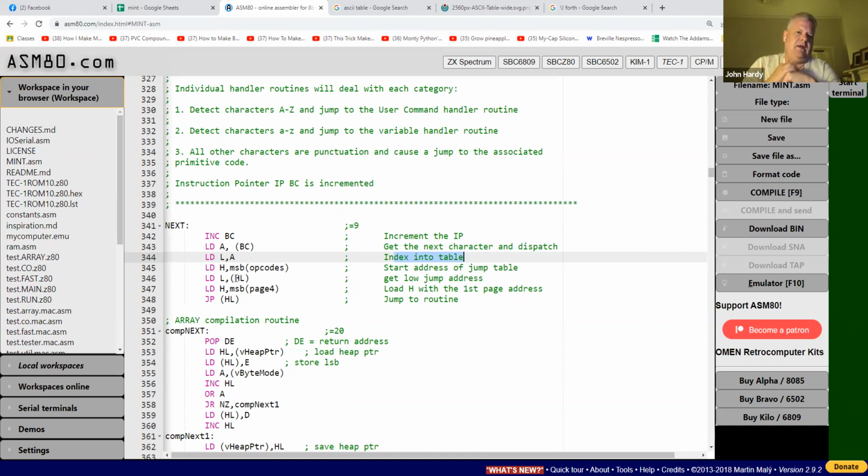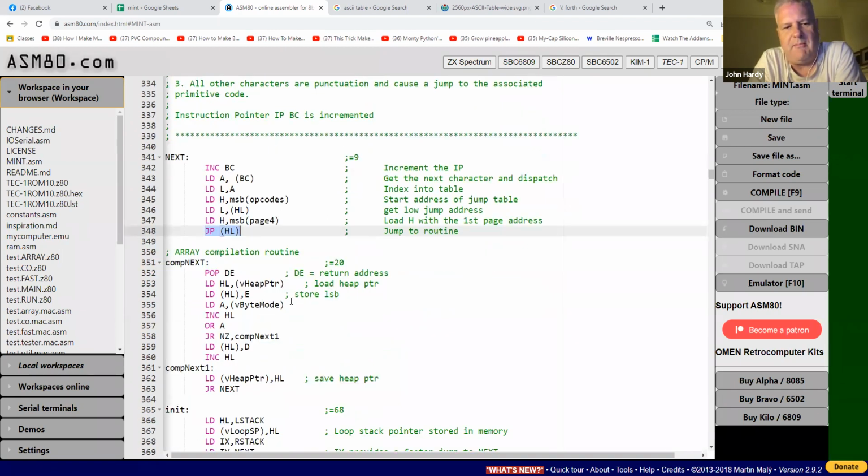It's a little bit complicated, but you can see that it pulls the byte out of the opcodes table and puts that into L. It then gets the most significant byte of the address of page 4 and puts that into H. So now H is equal to 04 and L is equal to the offset of the num routine, because that's what it would have been pointing to. And then on line 348, it jumps there, okay?